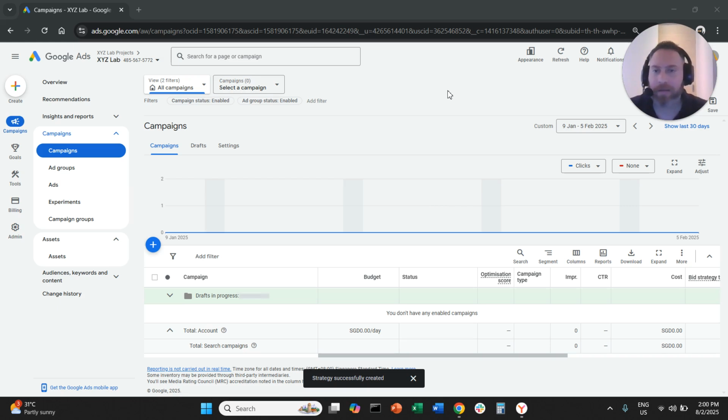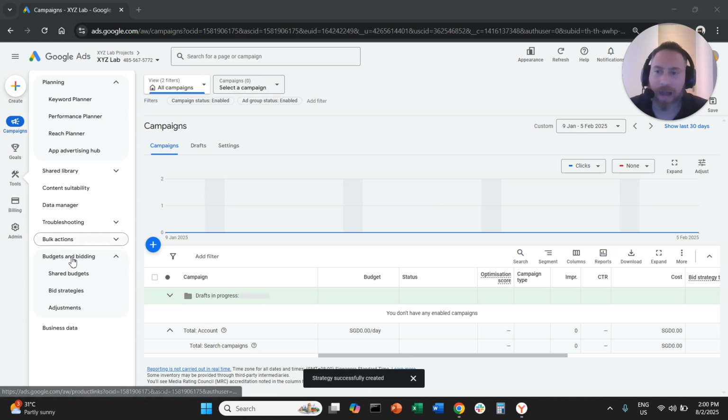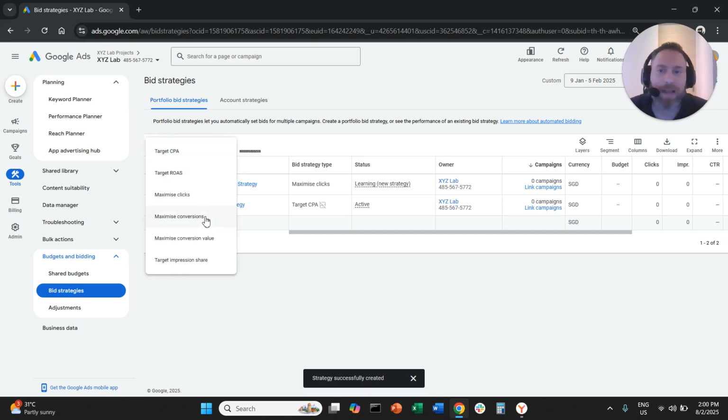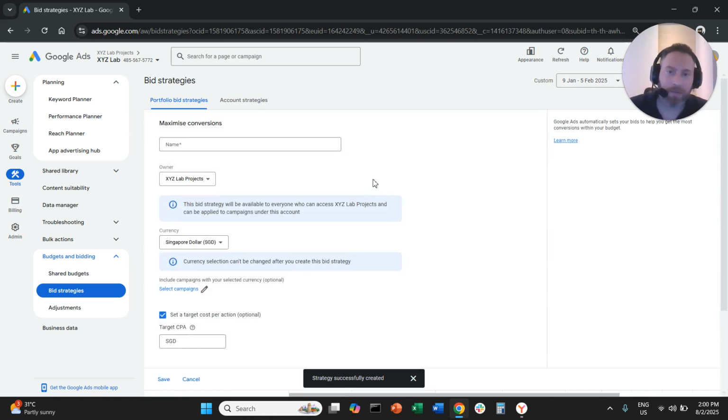And let's get started. You log into Google Ads, you navigate to tools, under budgets and bidding, you click bid strategies and you click the plus symbol. You select maximize conversions because you feel that this is what you want. You want conversions, you want to maximize them. It feels good, it sounds good. Let's actually do it. Stop one moment there.